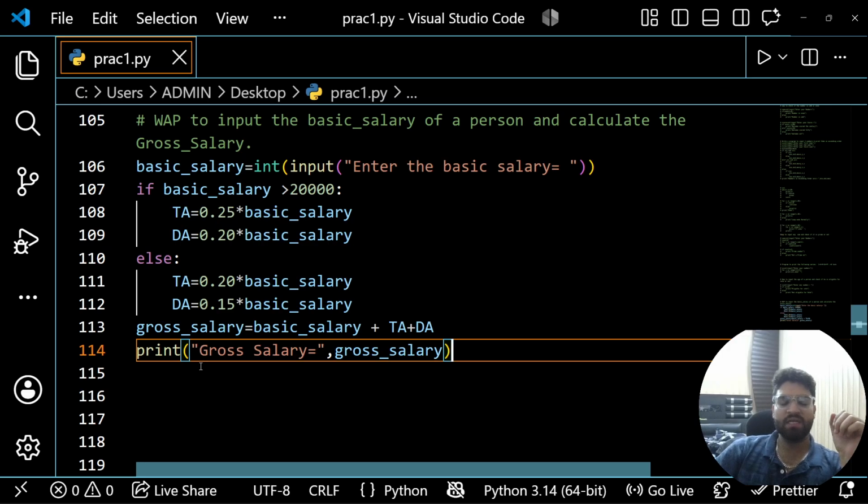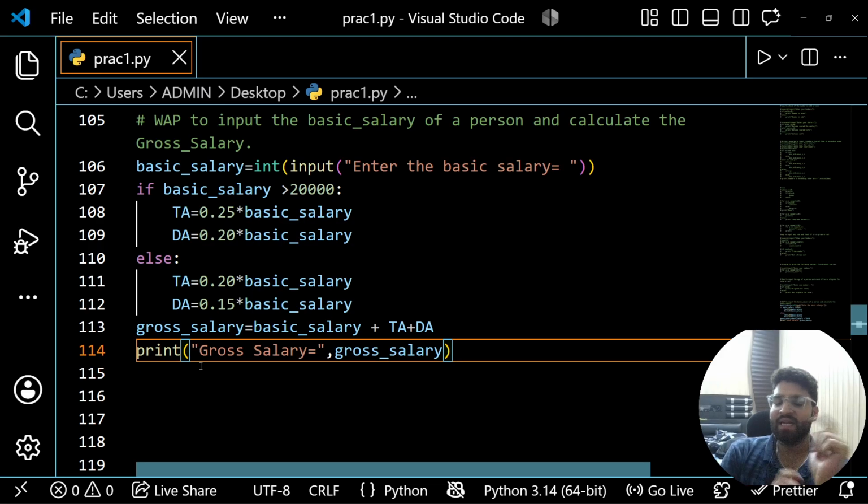First, we have initialized a variable named basic salary in which we have written the input function so that the user can enter his basic salary. For the condition, if a basic salary is greater than 20,000, the if block will execute. If the basic salary of a person is less than 20,000, it will go to the else condition and else will be executed.